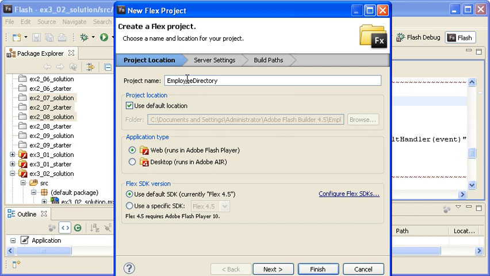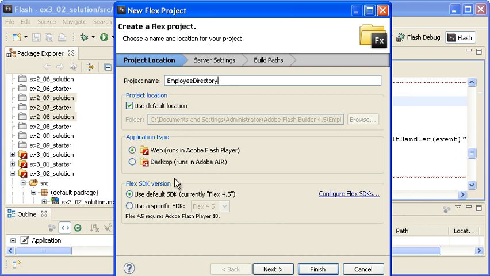Keep in mind that the project names must only contain numbers and letters, and by common convention, it is often in upper camel case. It can contain a space, but by convention, most project names do not have spaces in them. I'm going to leave the project location to the default directory created in this workspace. We will discuss workspaces in more detail in a few minutes. This is going to be a web application, not an Air app, so I will leave the application type set to web.